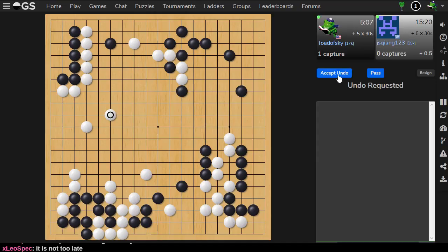Okay. Yeah, I don't think he wanted to do that. He was aiming for something else, I'm sure. And he requested the undo immediately, so either he had that pre-moved somehow, or that was just an accident. Okay. He's getting this big pocket here, which is concerning, but I get space too.